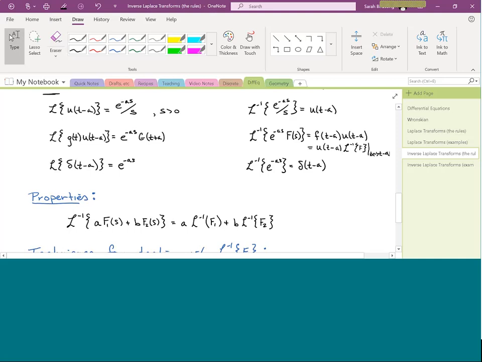I'll go ahead and put this into a PDF form and post it on Canvas for you, or create your own little document like this, either way, so that you have a reference somewhere of all your Laplace transforms. And if you like to have the inverse Laplace transform rules written out, here they are, at least the ones we're going to use. Are there more Laplace transform and inverse Laplace transform rules out there? Yes, but we're not going to deal with them in our course.